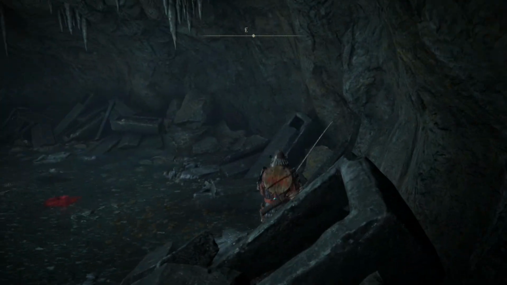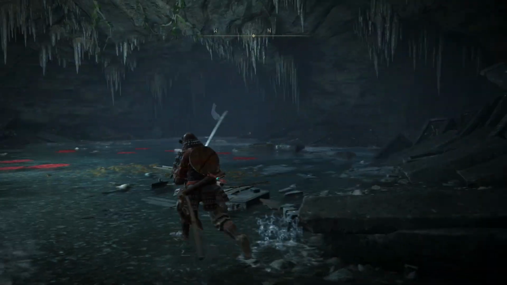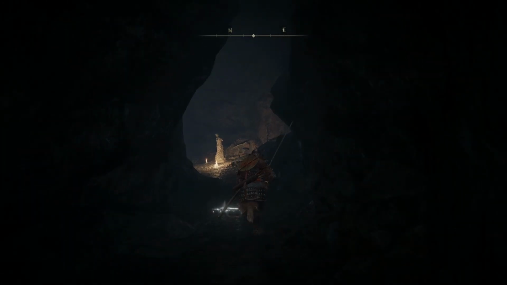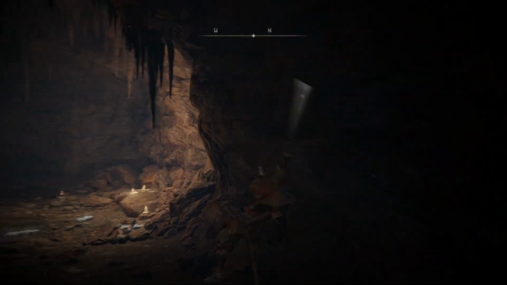Wait, where else is there possibly to go? Are we supposed to go through the door? There must be a hidden wall. Maybe, but I don't know where it is, and I don't want to find out. I want to go out and explore. I don't want to be in this cave all day. Alright, just try a couple of walls and then we'll get out of here.